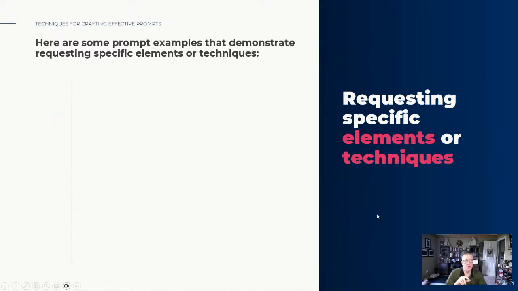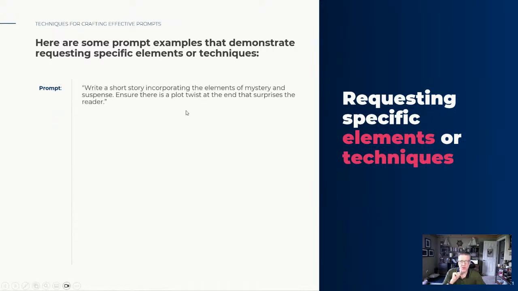Okay, we're moving on into element and techniques. So write a short story incorporating the elements of a mystery. So think about that as a human being, just the elements of a mystery, right? And so each of us are going to come up with different things. So you're not going to get a very deterministic output here. What you are going to get is a lot of variability each time you run this prompt even. So just do expect that because it's ambiguous, but yet it is telling you, I want you to think about the elements or the parts of, you could substitute that word, elements, with parts of a mystery, okay? So just think about when you want the AI to focus on something, but yet kind of break it down or unpack it, so to speak, right?